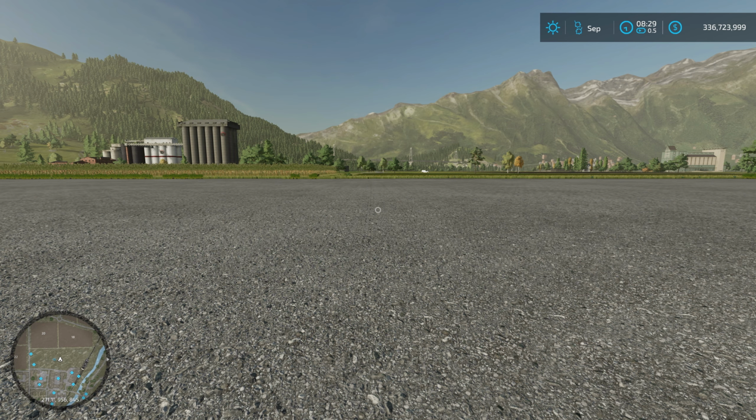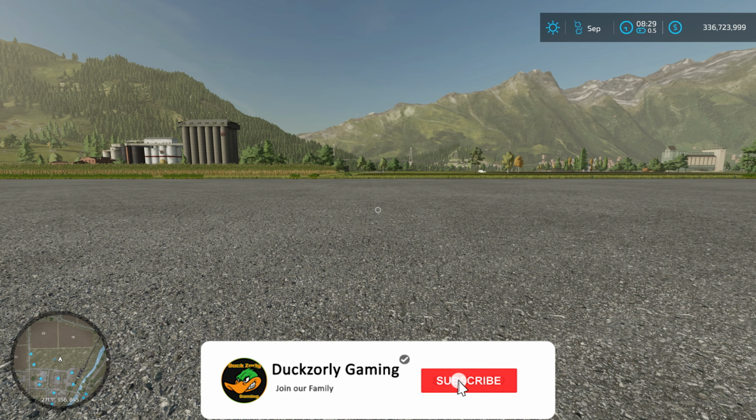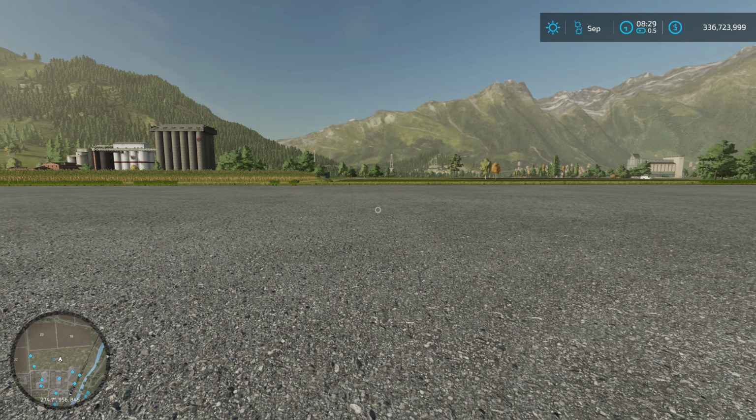Today we're going to be talking about the construction menu and we're going to be talking about the decorations tab particularly. So let's head into the menu and have a bit of a look-see.